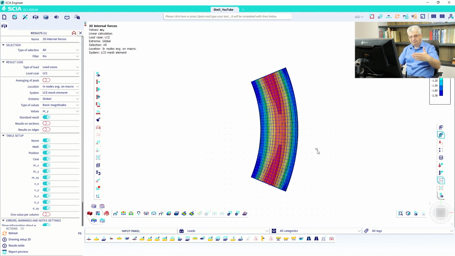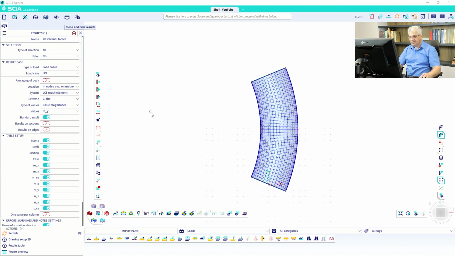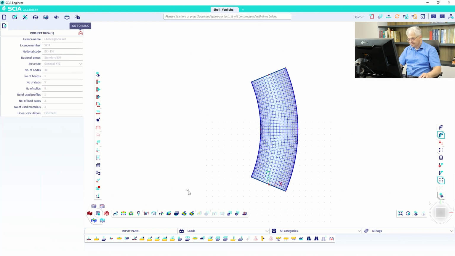Section is a line which is moved through the structure. It cuts the structure, and everywhere it generates cuts. You can display the internal forces. You can make an integration of these internal forces. There are more possibilities, but we do it very, very simple. I will activate now these line divisions. Go back from these results, and I need the section.